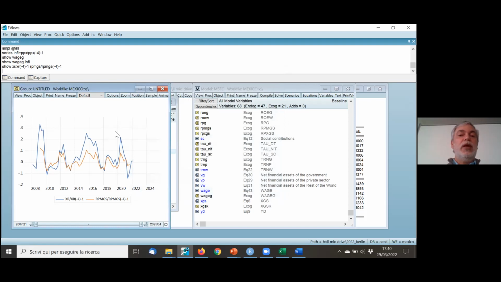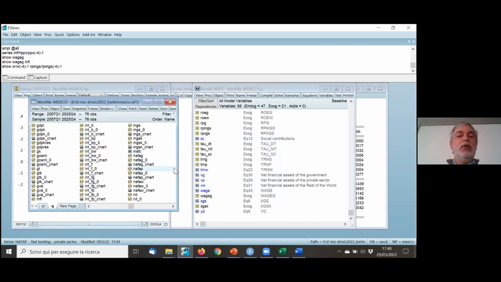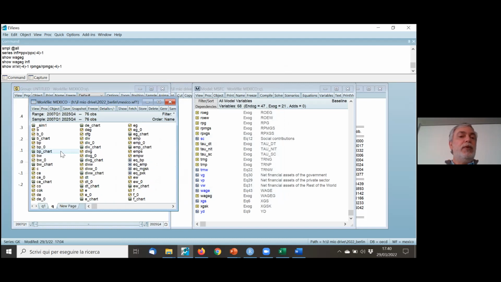And the other thing we may want to do now that we have the wages separate from profits is to look at consumption separately from investment. So here we already have consumption in real terms and nominal terms. So we can define a new price index as the consumption deflator. Sorry, series.